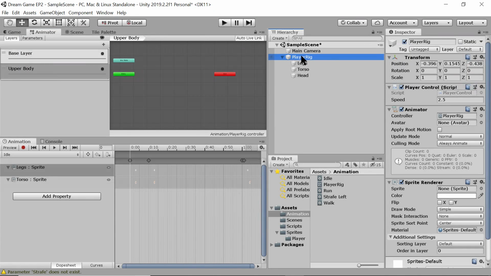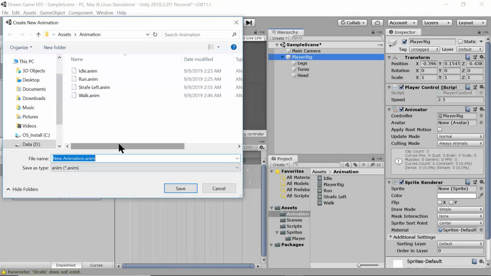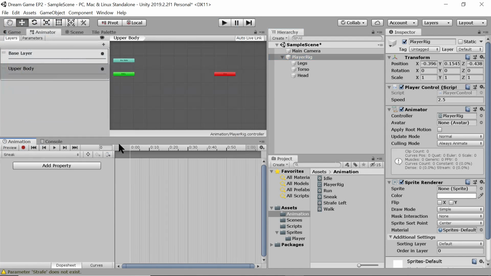So we'll go back to our animator here and make a new clip. This is going to be our sneaky stance. I'll just call it sneak. Sneak pose? We'll call it sneak.